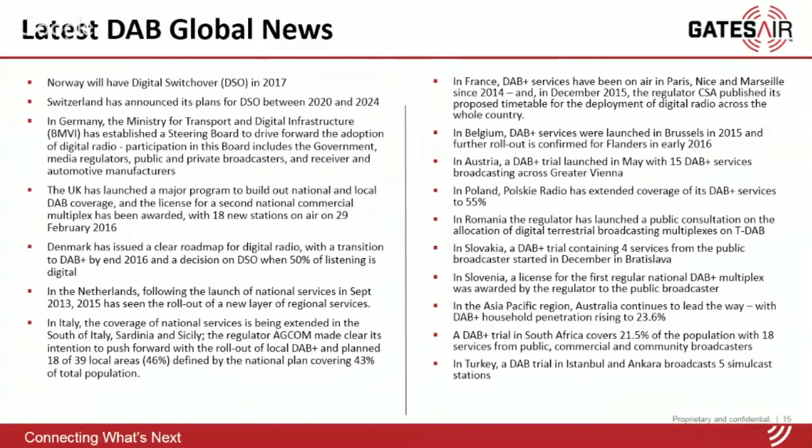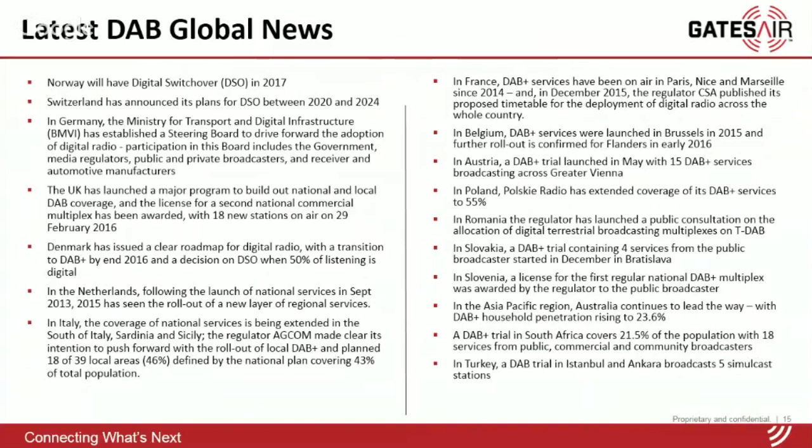Let's see, Netherlands is coming along. New rollouts and new regional services are starting. Italy has got work going on with AGCOM, and they're going to push forward with DAB. They're trying to get 43% total population coverage. France has been on the air in Nice for quite some time.